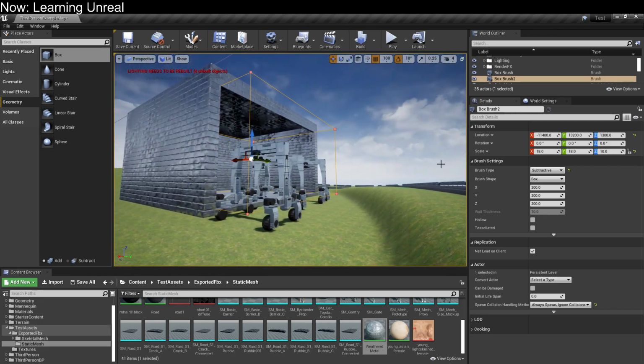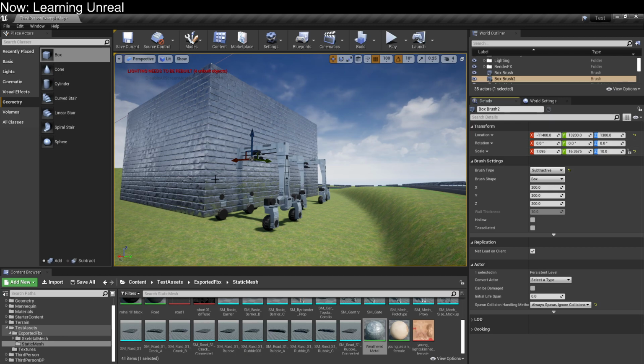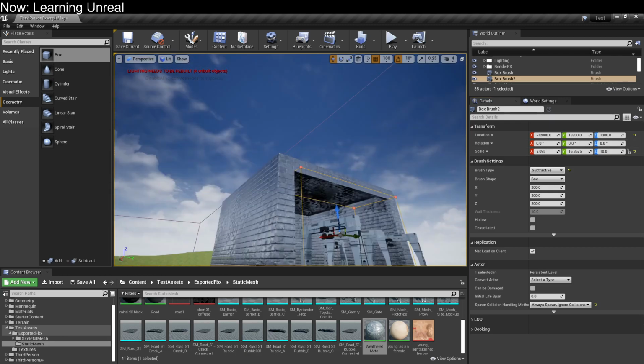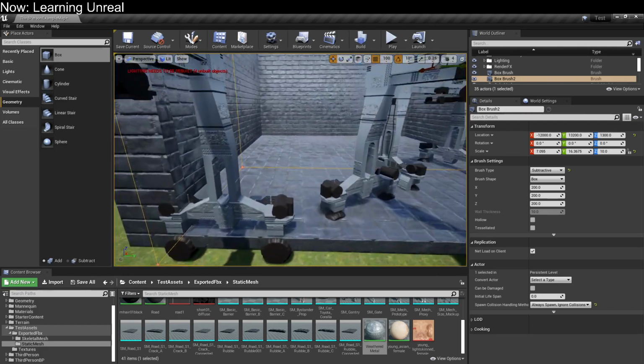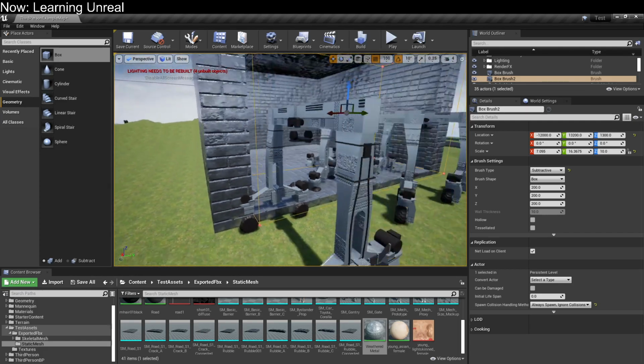And that will cut through this hull, like so. And that means that when we put these things inside, it will work fine.